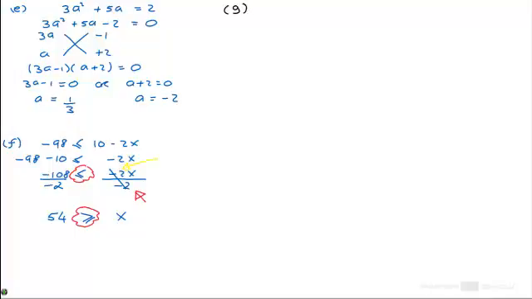G. You're given two functions. F of x, you're told, is 3x plus 1. G of x is 1 plus x squared. A couple of things worth noting here. First of all, these functions represent graphs. And what you're really doing here is a simultaneous equation. You're finding out where they intersect.